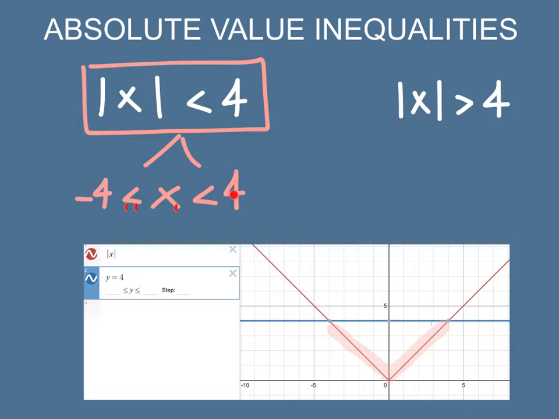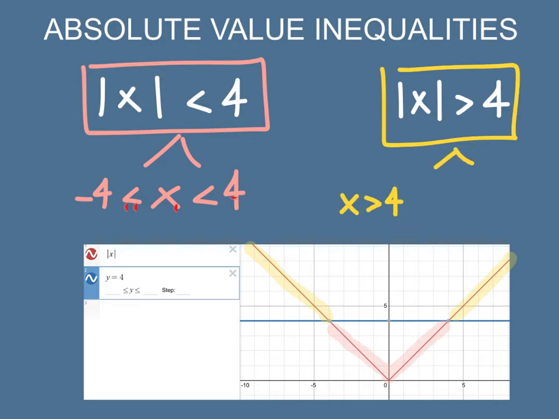Now, if I look at where the absolute value of x is greater than 4, we're greater than 4 on the outside, where we're less than -4 or greater than 4. So I can separate this out and say that x can be greater than 4, and that's displaying this part of the graph here where we are larger than 4, or say that x is less than -4. And so that's how I look at that.